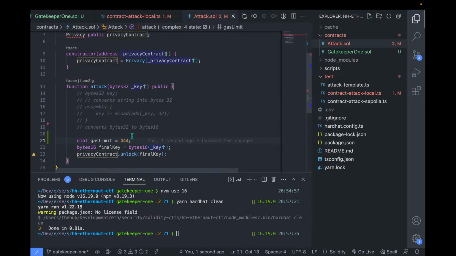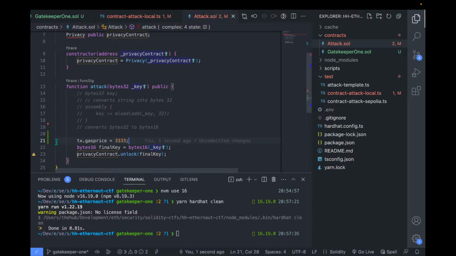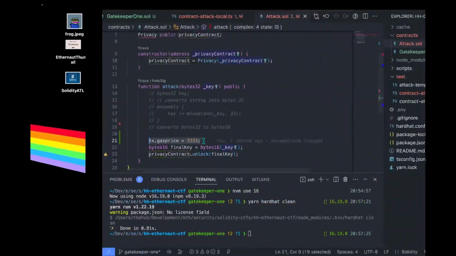So if we had an attack. Hey, nice. I'm guessing I would just make transaction gas price equal that number. I think I may be able to do it, but let's see.